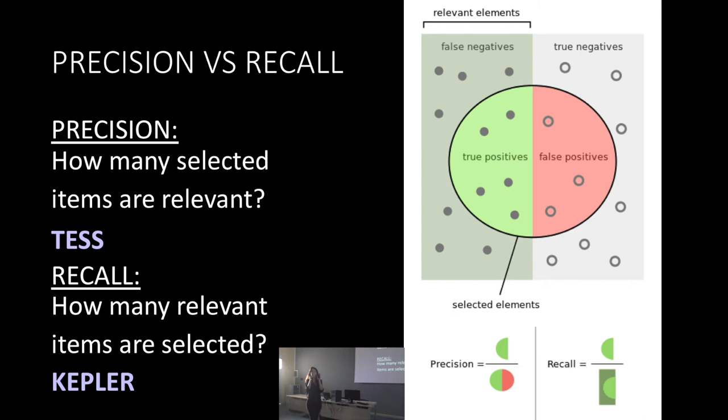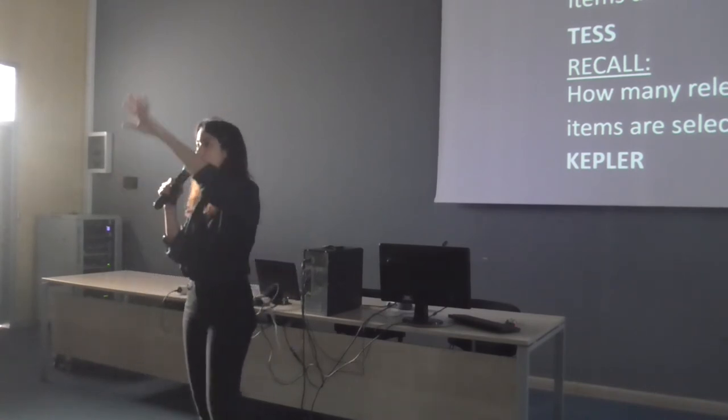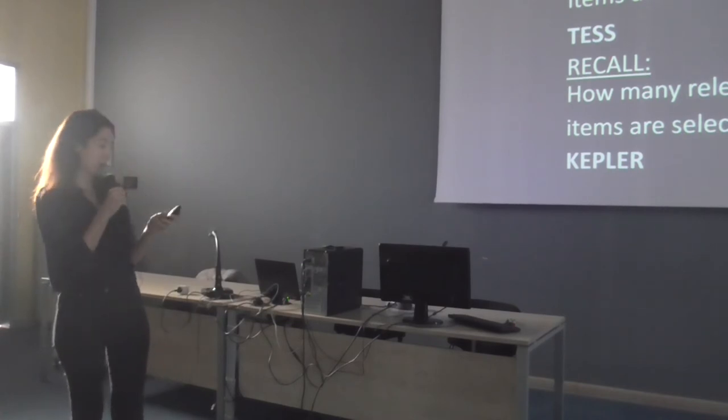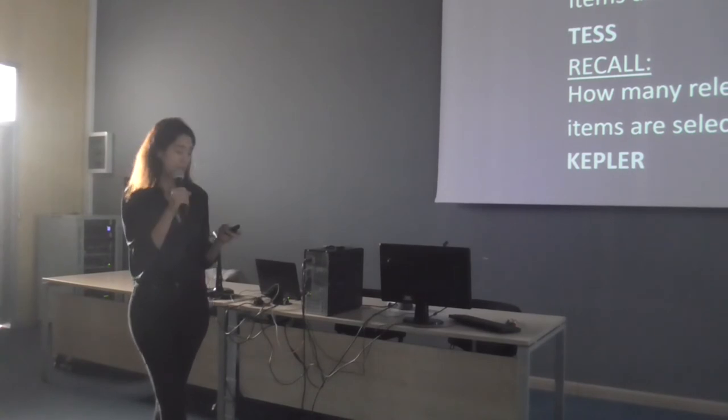So, if I try to categorize, which one do you think is belonging to precision? And which one is to recall? Which one is more important that we find a planet candidate that we are certain is a planet candidate? And which one is more important that we know the total amount of exoplanets out there? I will help you guys. So, precision belongs more to TESS and recall belongs more to Kepler. Because at TESS, we want to be certain that the planet candidates we said are actual planet candidates are really planet candidates. and at Kepler we were at a statistical mission and we cared less about the precision but we wanted to cover the entire amount of stars. Mostly, we use these two metrics in an harmonic average, which is called F1 score.